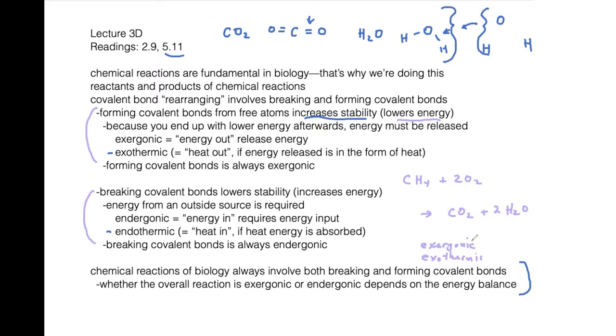So we use thermic as kind of a surrogate for the energy, when the principal way in which the energy is being released is heat energy. A lot of chemical reactions may be producing some heat, but it's not necessarily the thing that we're focusing on. We're not measuring the chemical reaction by the temperature change that's occurring. We're measuring the chemical reaction by the kinds of products that are forming. And so we tend to use the term exergonic as opposed to exothermic, right?